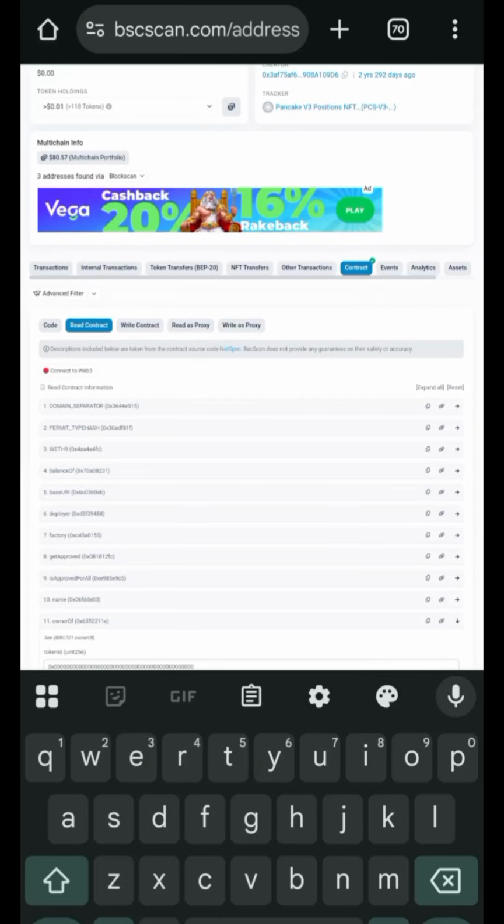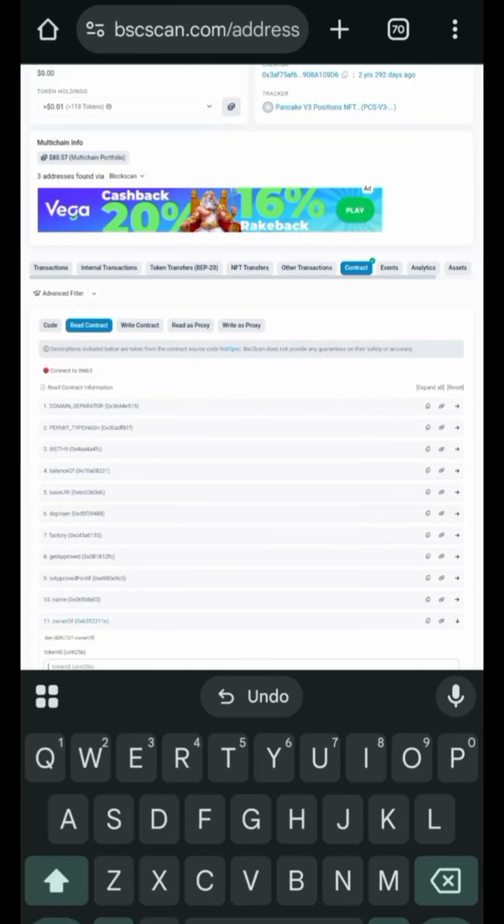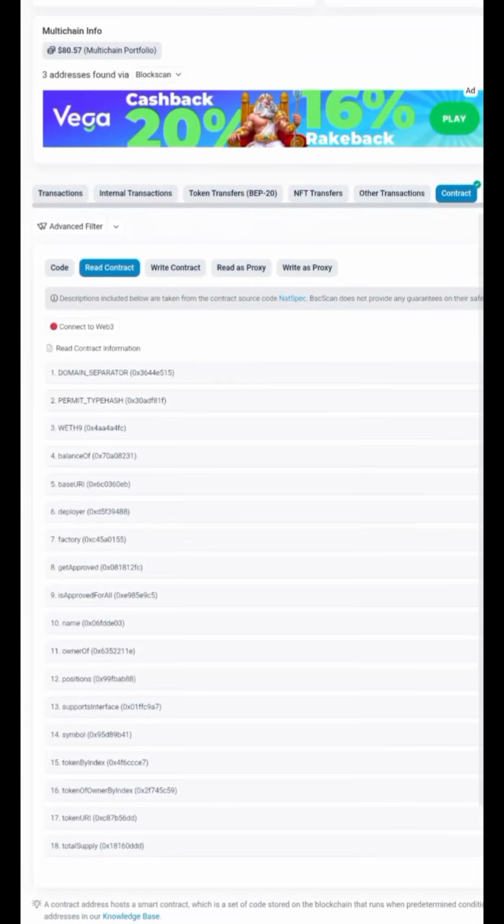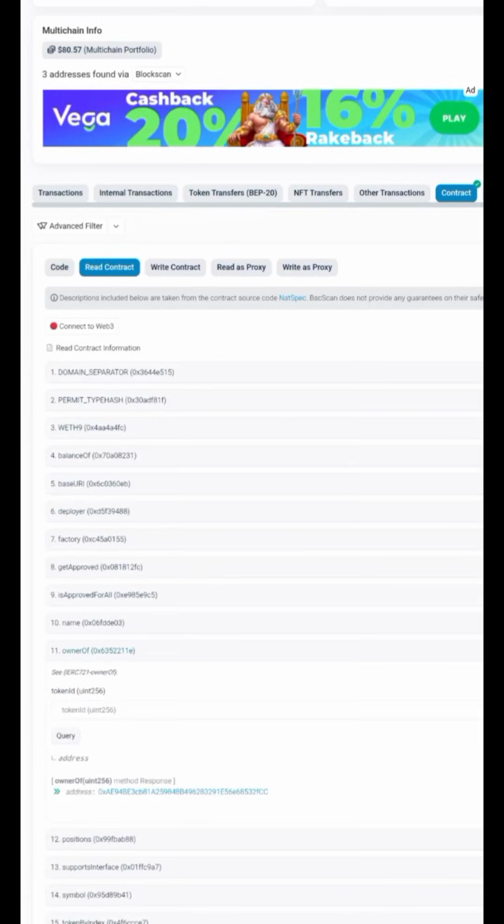different parameters here, and one of them is owner. You see the owner, owner of address. So this owner of is how you can identify the person that owns a particular address, that is in charge of this whole function. Now that address could be a smart contract address or a personal address. So now how do we know the address?